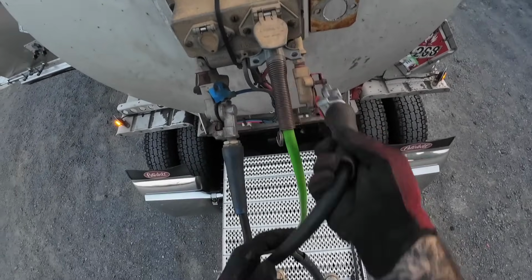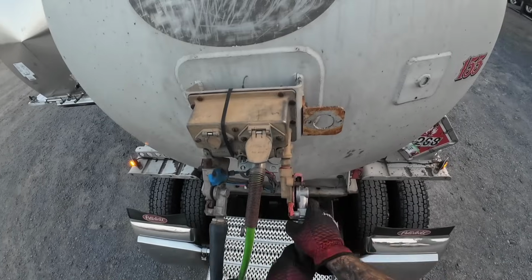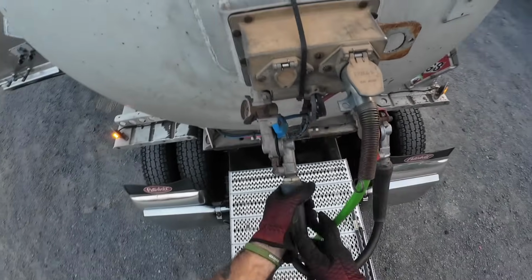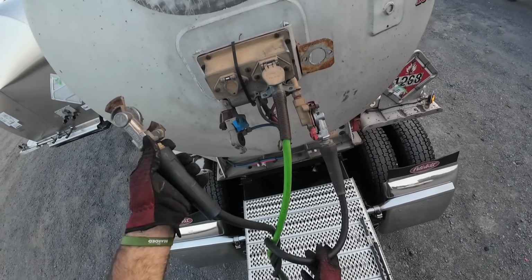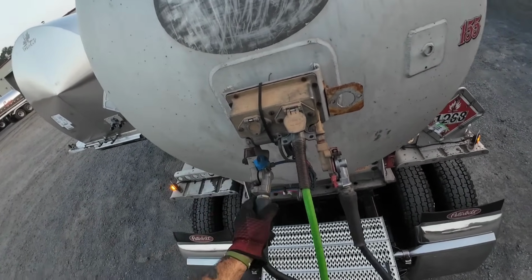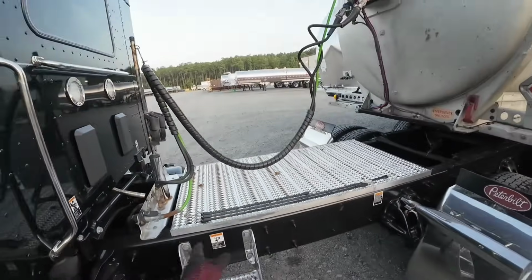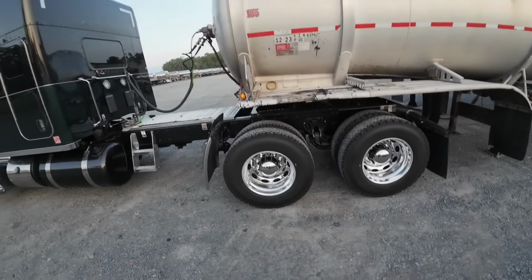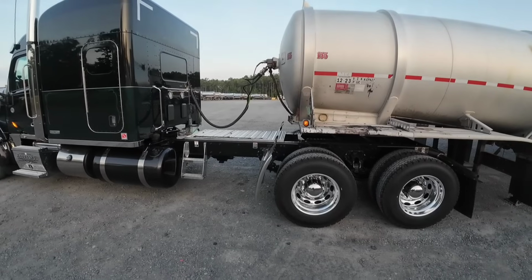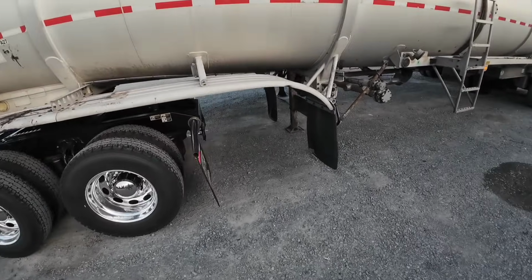Light's working. Let's wrap our red line here. And let's pull our blue one off and give it a good little wrap. That'll work. Airline's off the catwalk, so you ain't gotta get in trouble for that. I think the trailer's sitting pretty good right there where it's at. I don't think I need to slide it forward any.